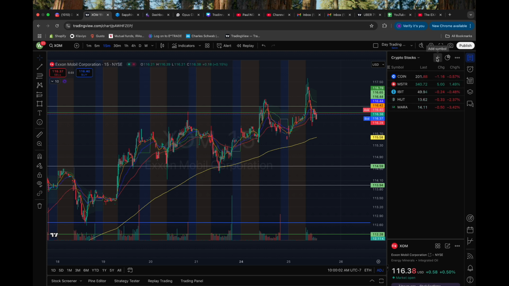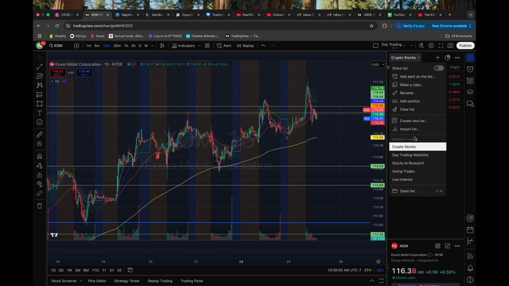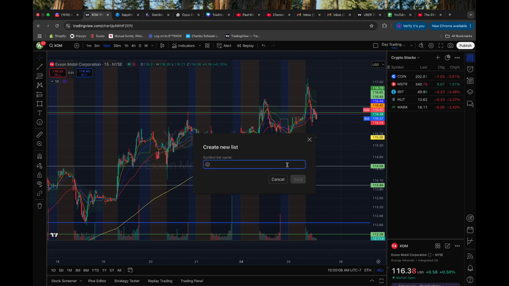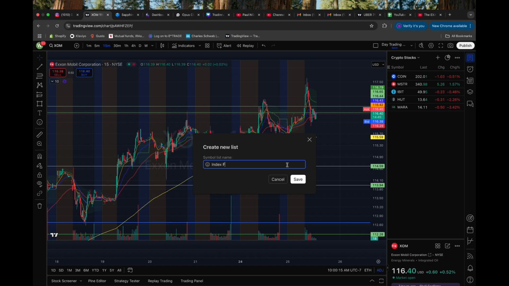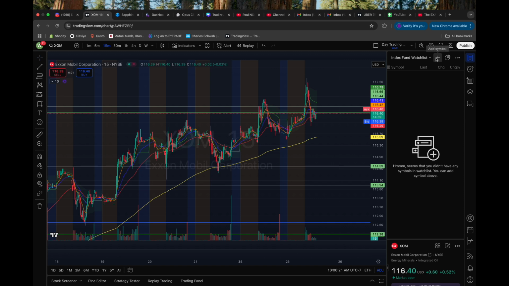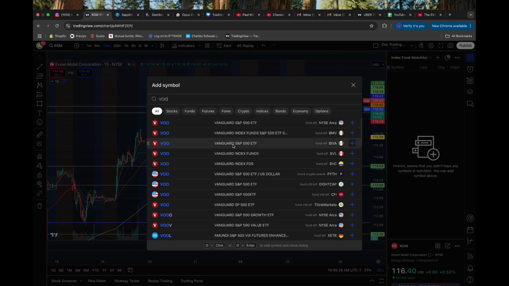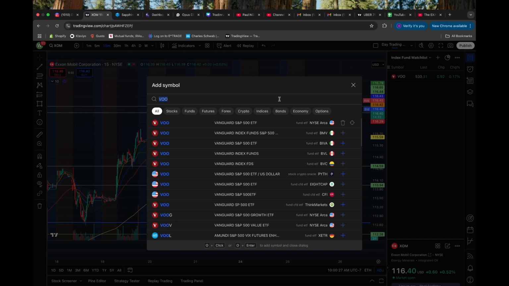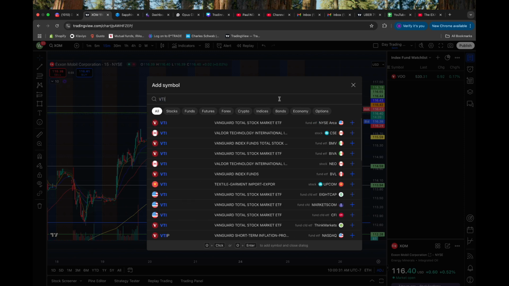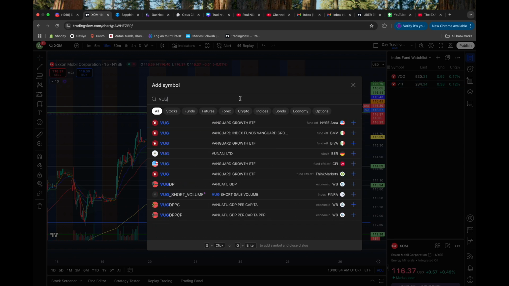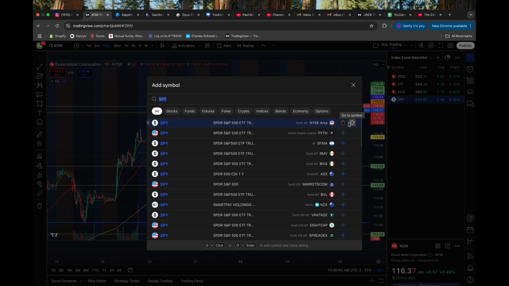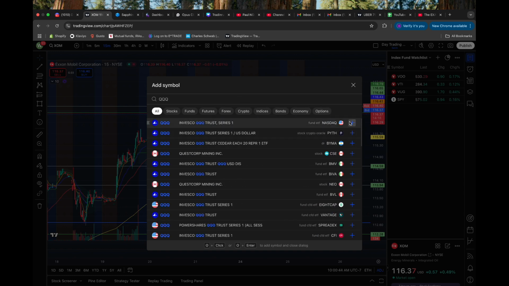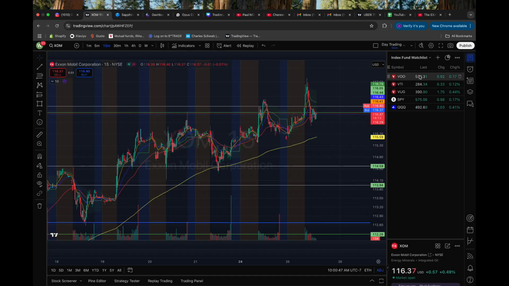If you want to, you can have an index fund watch list. All I would do is go here, go to create new list, and then type in a list name. So let's say index fund watch list. All right, we save that, and then boom. So then I would just add all of my index funds. So VOO, right? VTI, all right, VUG. I love Vanguard's ETFs. What else? SPY is an index fund ETF, right? QQQ, all right? So boom. So that's what I would do with that right there.